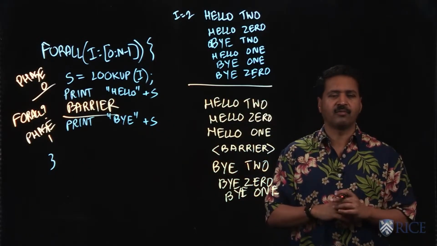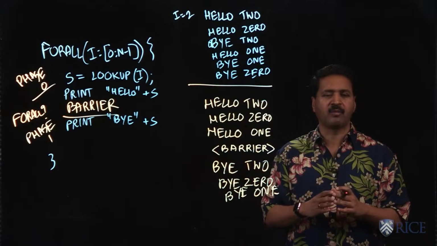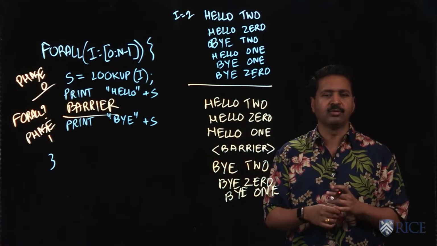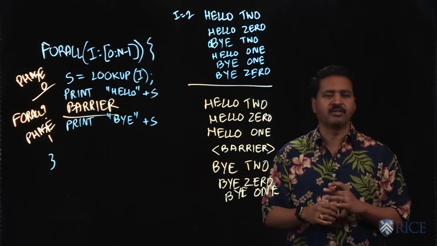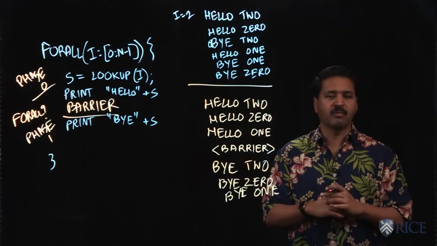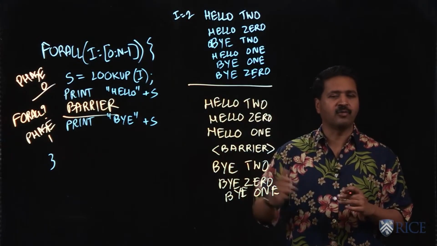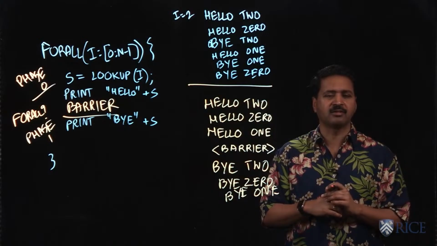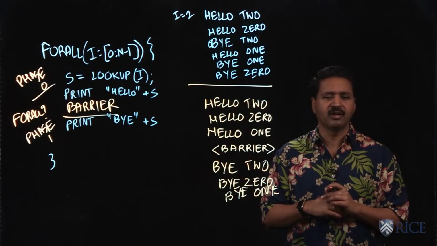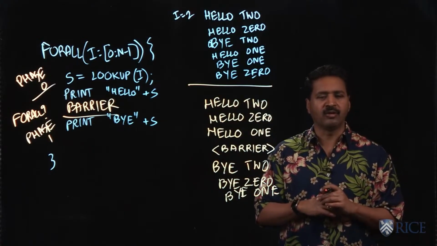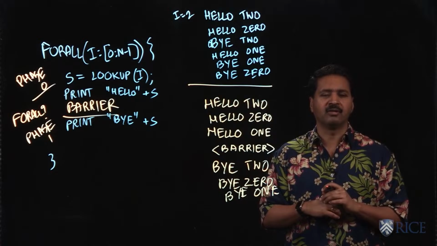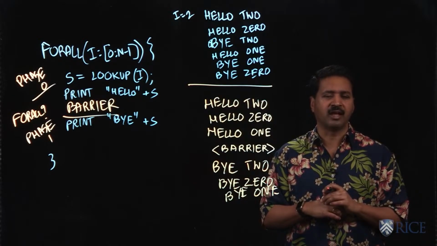You'll find this notion of barriers in all kinds of parallel programming models for GPUs, whether it's CUDA or OpenCL, for distributed memory machines, something like MPI. And in fact, we have many forms of barriers available for Java programs. And we will see a more interesting example using the barrier construct next.